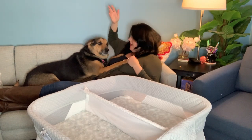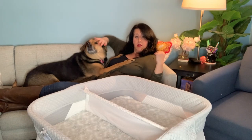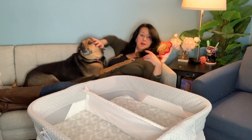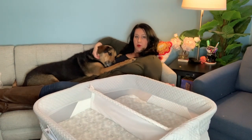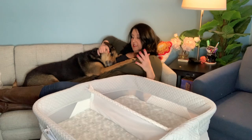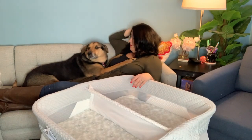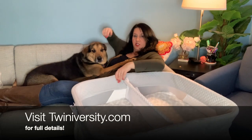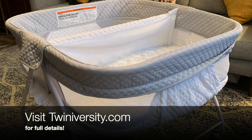In a nutshell, that's the overview — and Betty, our hundred-pound rescue dog who thinks she's a lap dog, just came to visit. But if you are going to be in different parts of your home and want to take the twins wherever you go, definitely consider the Delta Twin Compact and Portable Bassinet.